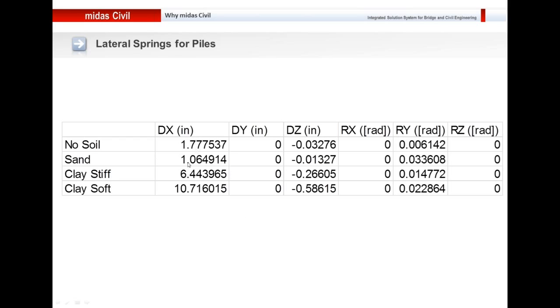So here you can see the deformation reduces, but the deformation shoots up when you have a soft and stiff clay in your model. As you can see here, it's a 10-time difference if you have clay in your model. So this way you get to know that if you model the foundation, the results can be significantly different. And this is an actual comparison that I have done based on the real soil parameters. And here you can see there is a 10 times difference in the deformations.